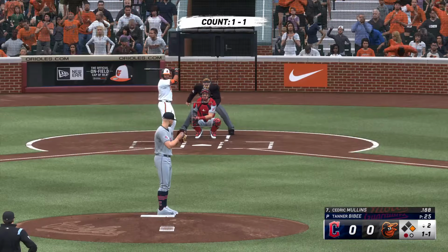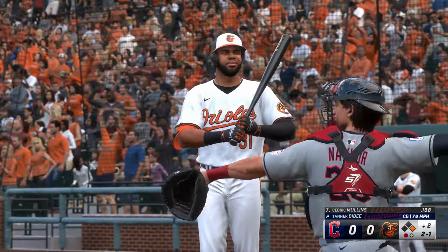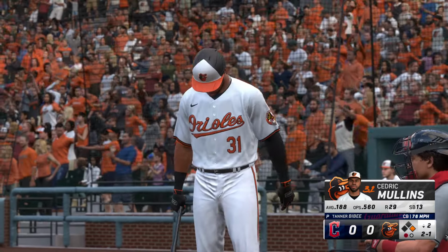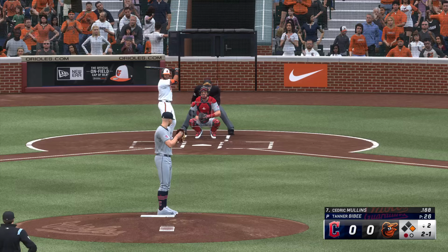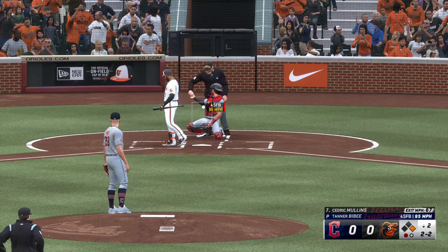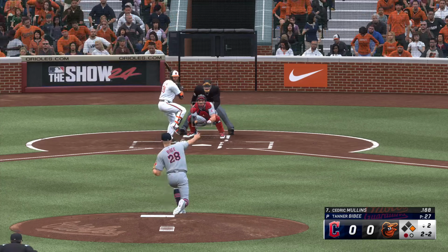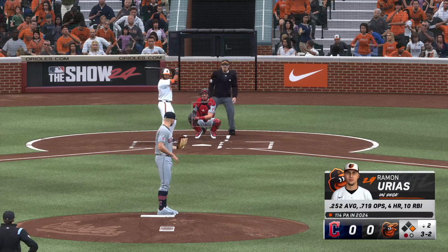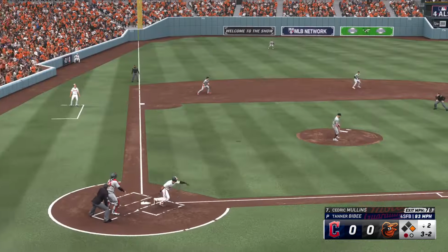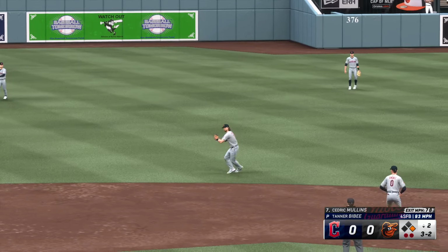One down. And now the center fielder, Cedric Mullins. 1-1 now. And that's in the dirt. They'll score here in the second. Foul back our way, and that's out of play. Two-two now. Inside, just missed. Really good take, especially with two strikes. Swing and a ball hit out towards left center field. And he puts the squeeze on that one. And there's two away.